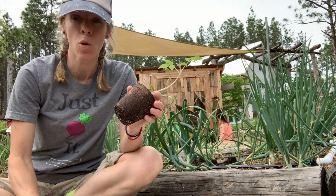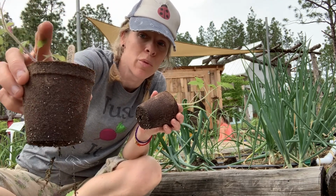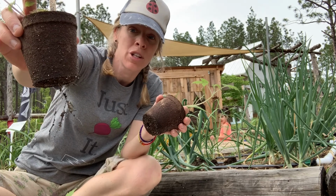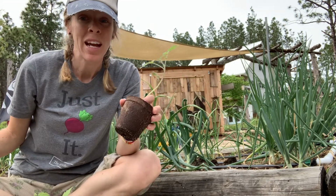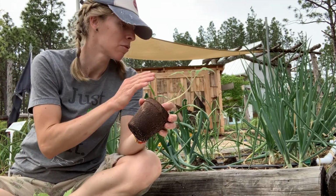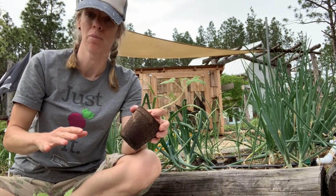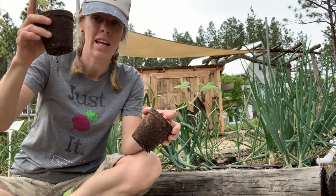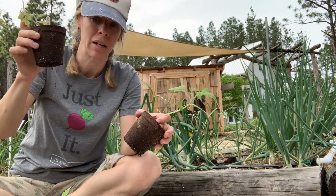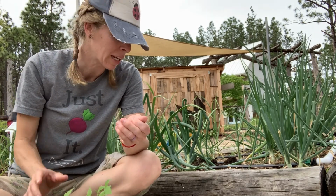Your seedlings are going to need space in their root zone to develop. You can see I already have some roots out of this tiny little tomato. There's already roots coming down searching for nutrients. Tomato roots can grow up to 4 feet deep, which is why, if you're doing a raised bed, I don't recommend putting a weed barrier down, because that really is going to inhibit the growth of your roots, and hence bringing forth more nutrients to your plants and to the fruit that you'll be eating.